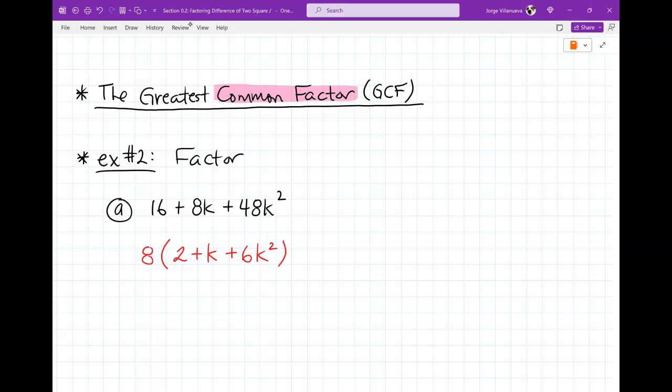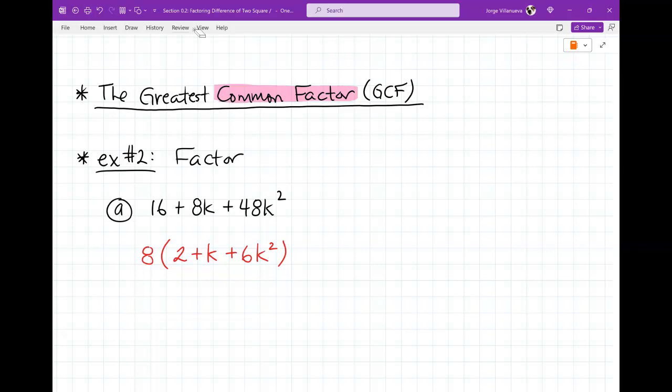Sometimes they'll ask you, should I continue and see if I can factor that out even further? In this homework assignment, they're not expecting you to. They just want you to take out what they have in common. That's it. They don't want you to go further. But if you want to try this using an X method, you can, but it's not required. So that's what makes the homework a little bit easier to do.